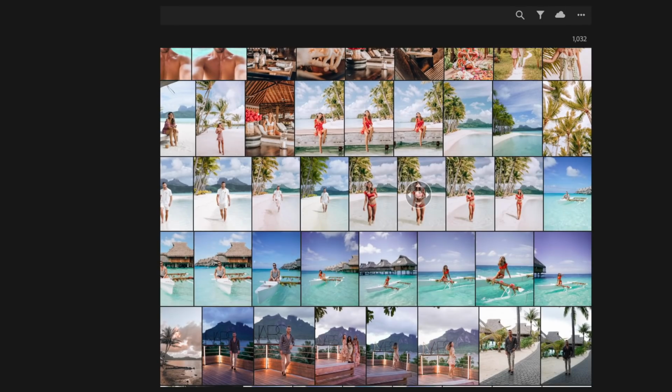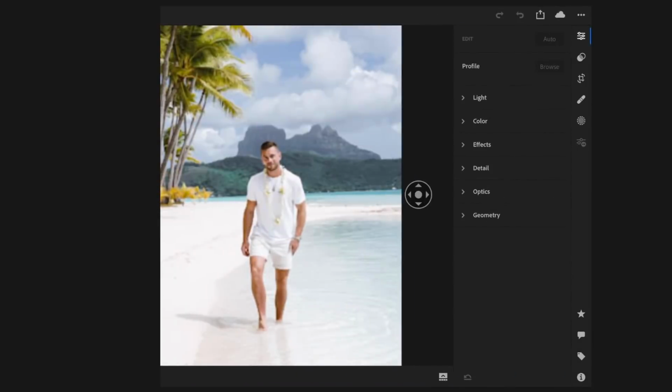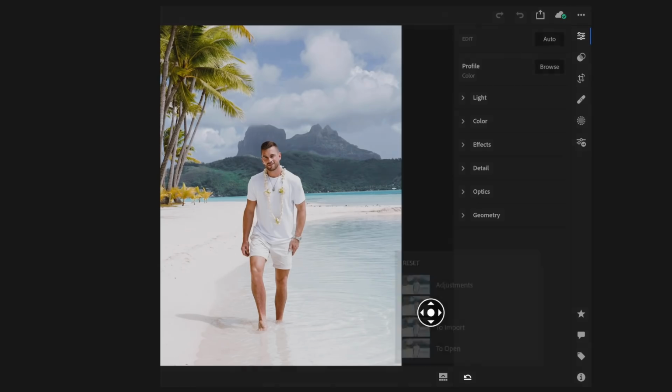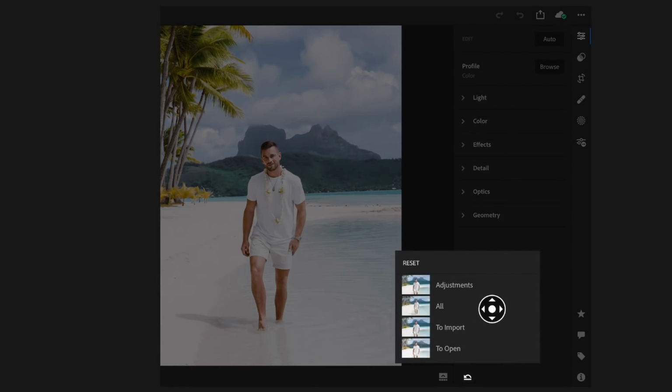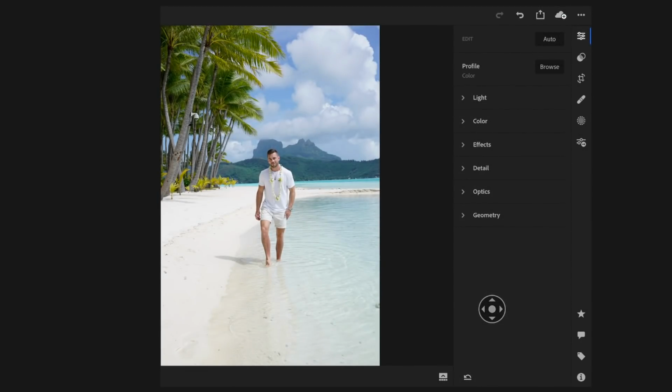So if we select a photo there. So this photo here has already got an edit on it. So we want to select this section down here where you can undo all of your edit. So where it says all, select that, and that takes me back to the original photo. So if we wanted to edit this picture, then we'll go through the process, which I'll whiz us through quickly now.